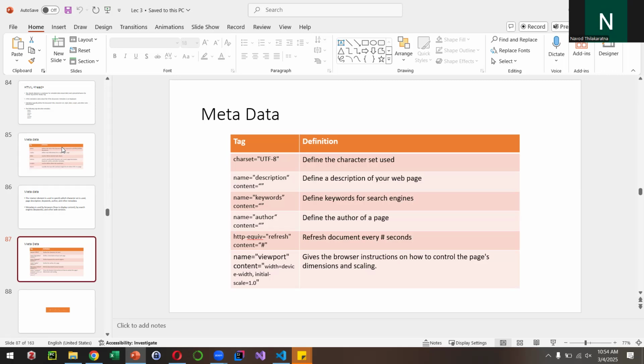Page landscape, portrait, like this is the landscape. This is the portrait and this is the landscape. So depending on the device, you can define if it is a mobile device or some kind of device, that my particular web page should be in landscape direction. Like that, you can define it from that viewport attribute tag. Right? So that's about the metadata.